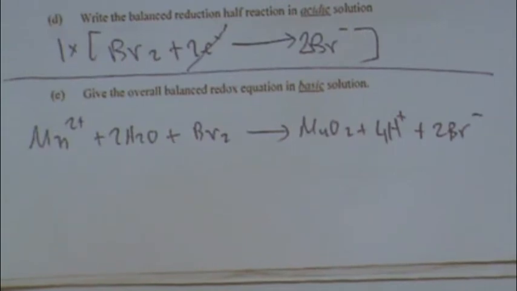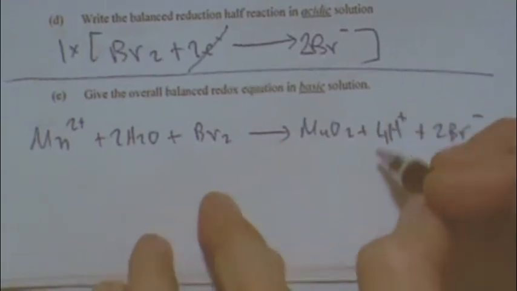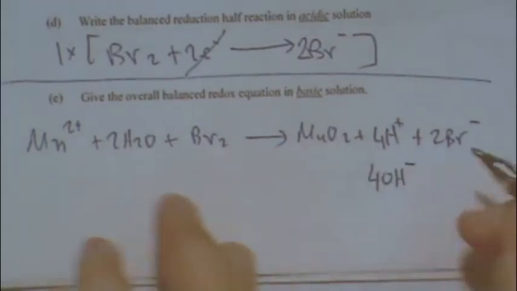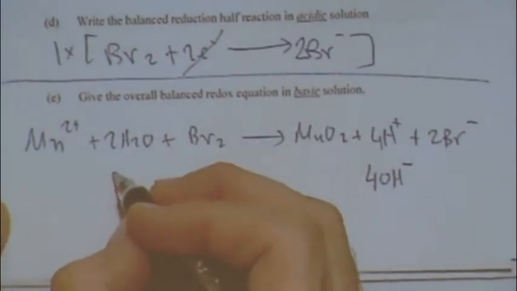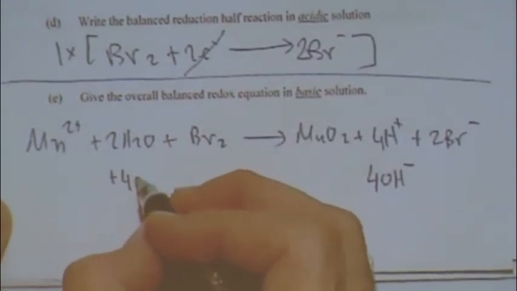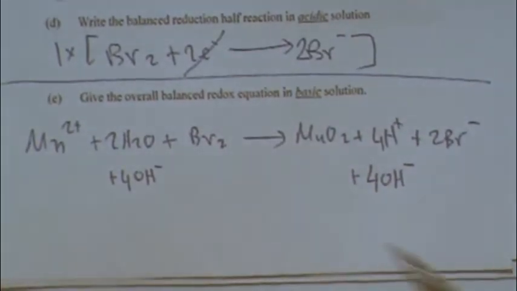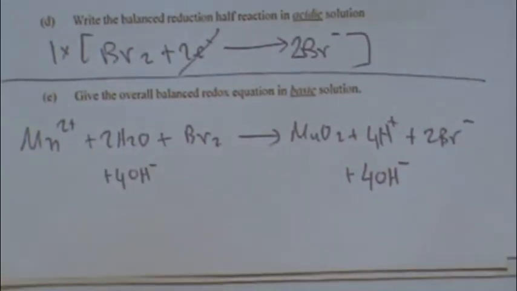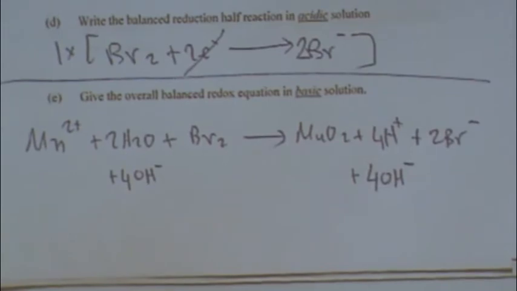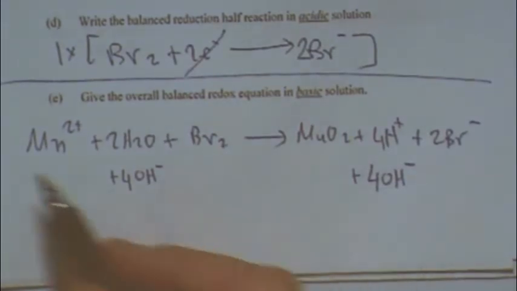How many am I going to add? Hydroxide, because I want to see hydroxide, no H plus. As many as there are here. So I'm going to put 4 here and 4 there. That way it remains balanced. Yes? I don't have space. I could put it there or there. Doesn't matter. It's okay. Sloppy. Really sloppy. Should have put it here and there.